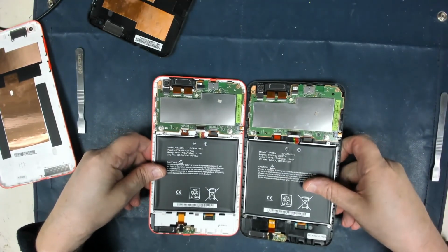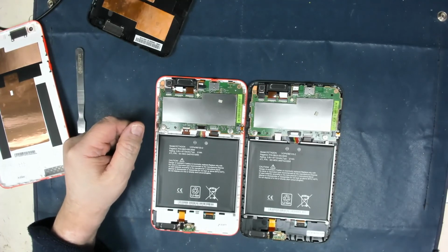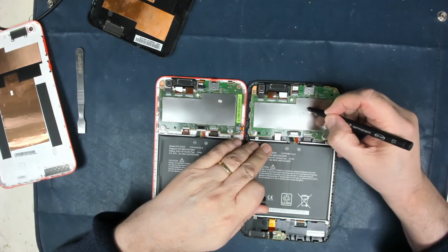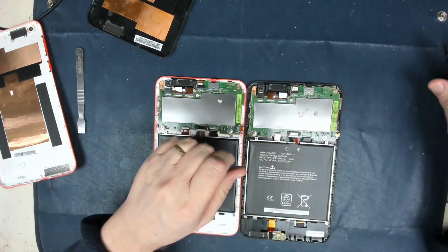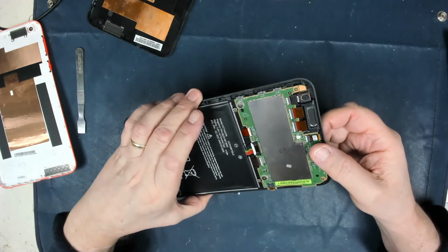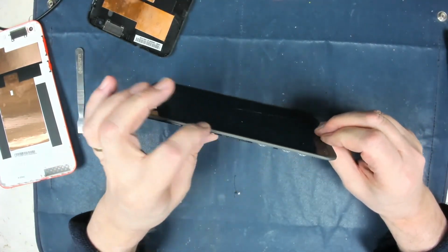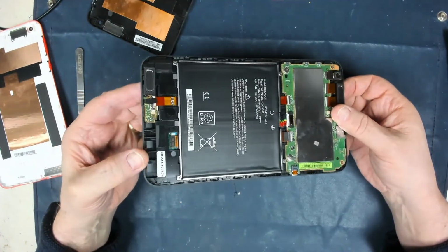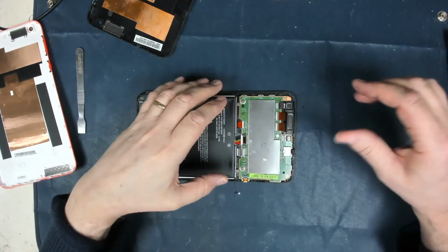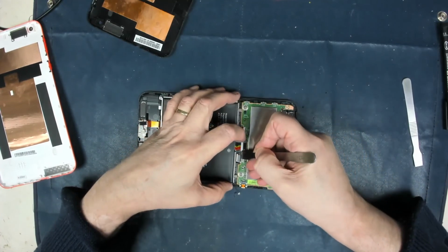Well, looking at it, they look absolutely identical. So I think we can take the board off of this one. Let's pop that screen over there for now so we don't damage it. Now obviously the broken screen is attached to this outer frame, and to be honest it looks like a hell of a job to change that screen without damaging it. So I'm not worried about the actual colouring, so the customer's just going to have an orange surround when it goes back to them. First off, disconnect the battery.